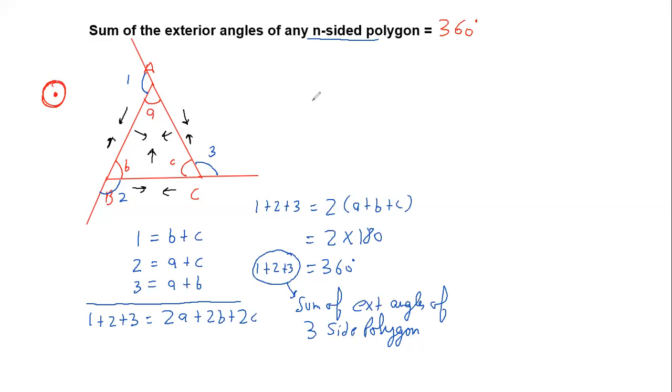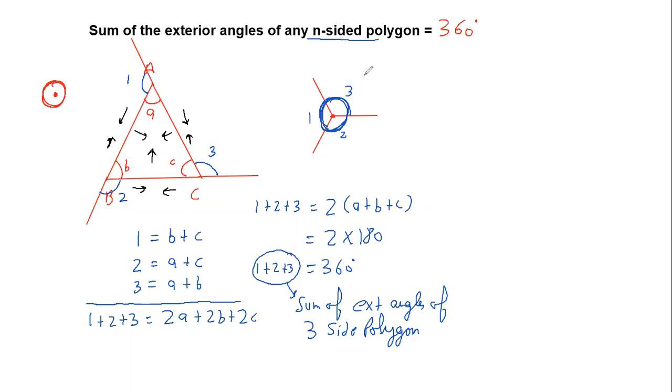The triangle will converge and become a point, and the figure will actually look like this. So the triangle will converge and all these three exterior angles will come and meet at this particular point. So this will be angle 1, this will be angle 2, and this will be angle 3. So do you realize I can say the exterior angles are nothing but the angles at a particular point, and the sum of all the angles around a particular point will always be 360 degrees. So it really does not depend on the figure.